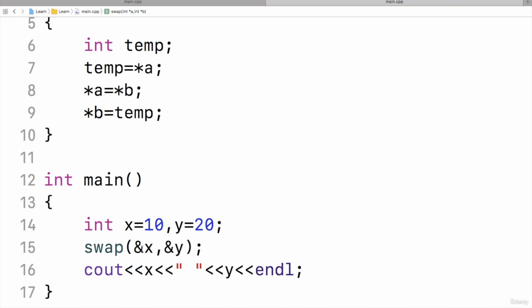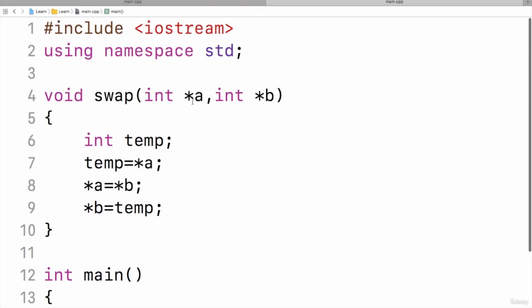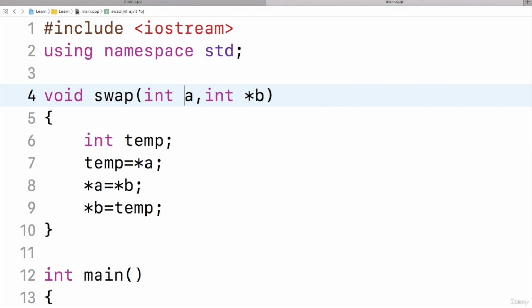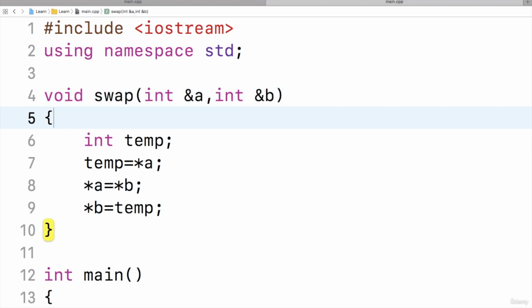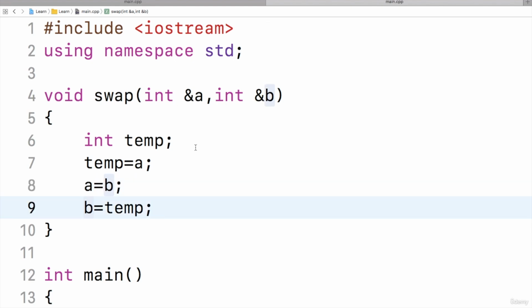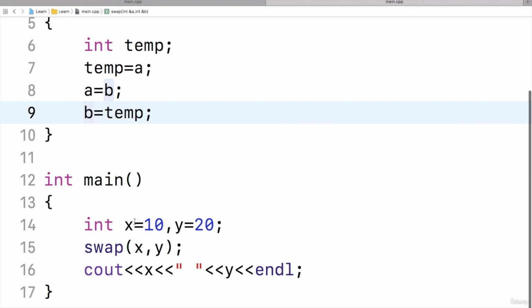Now next, let us look at call by reference. So in call by reference, I'll just modify the same code. See how simple call by reference is. I will remove these ampersands, and here I will remove pointers and make them references. Then here I don't have to write asterisks, so asterisks are removed. Now these a and b will be referring to x and y.